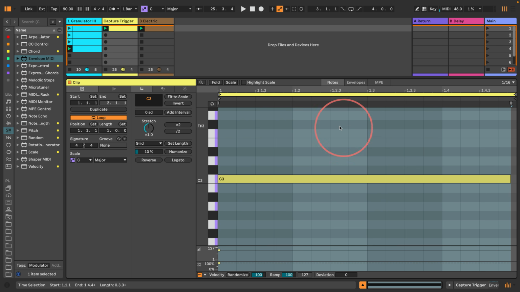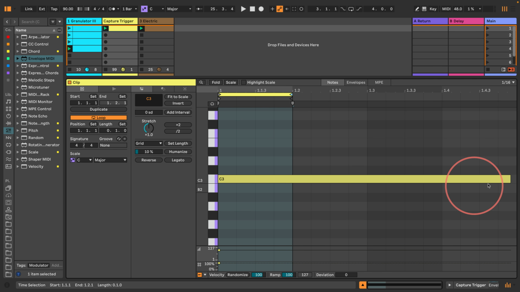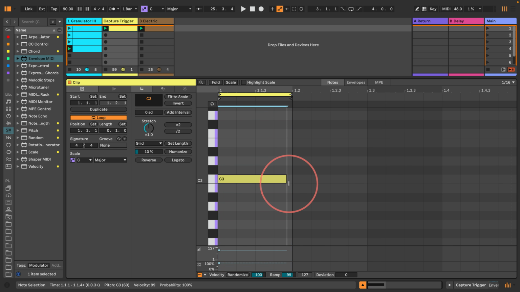All right, let's maybe add in some chance to determine whether the capture gets enabled or not. What could we do with that? Let's make this really short, a quarter note, and ever so slightly close that in a little bit.